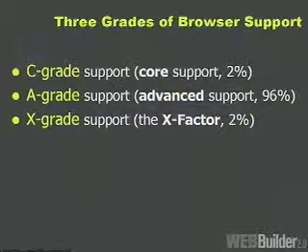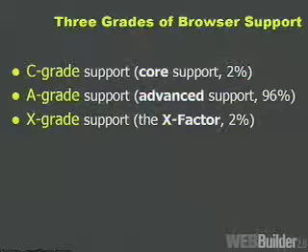Once that's in place, then we offer A-grade support to the vast majority of users. This is Firefox and Opera and Safari and IE6 and IE7 and the big browsers on the big operating systems. It's about 96% of our audience. And for those known, identified, capable browsers, we do rigorous QA testing. We give our designers pixel precision, and the interaction works exactly as designed, and we assume CSS and JavaScript. So now we're at 98% of the audience.